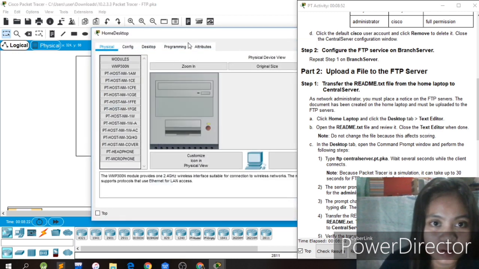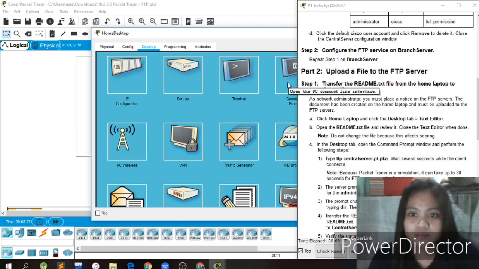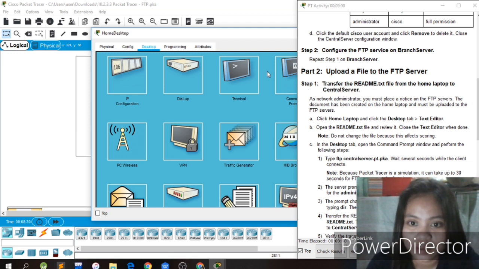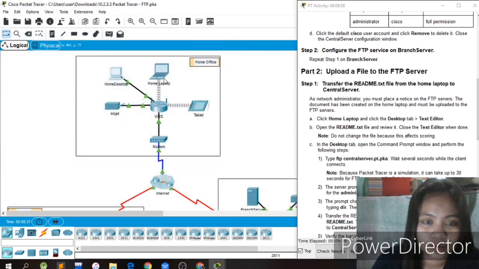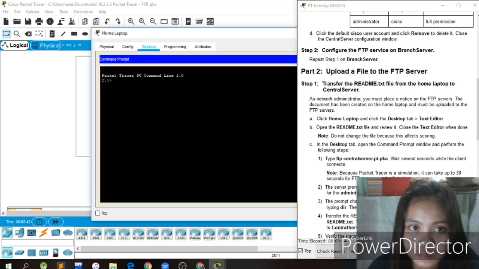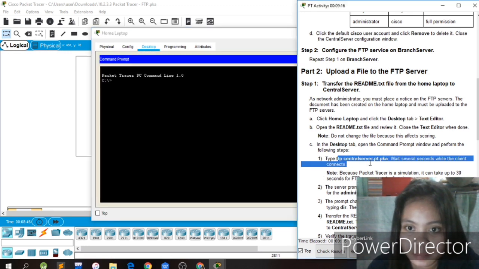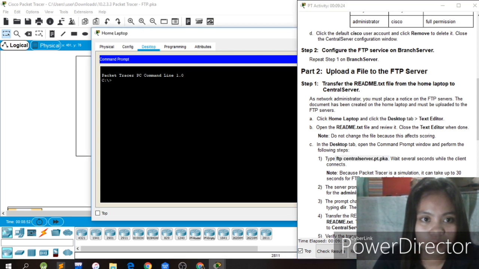In the home laptop, the desktop tab, we need to open the command prompt and type FTP, and then wait a few seconds while the client connects.